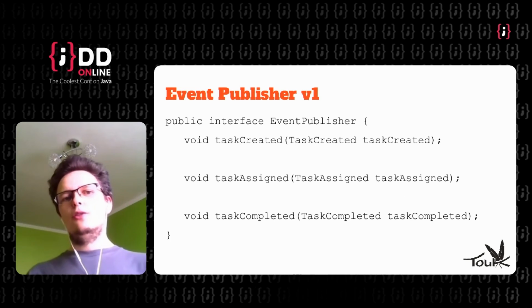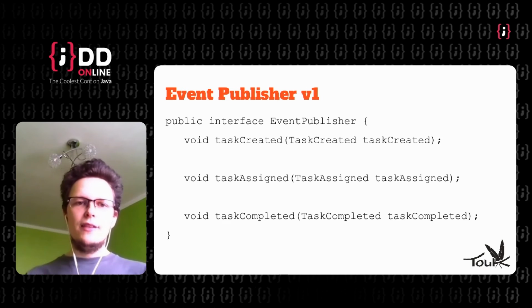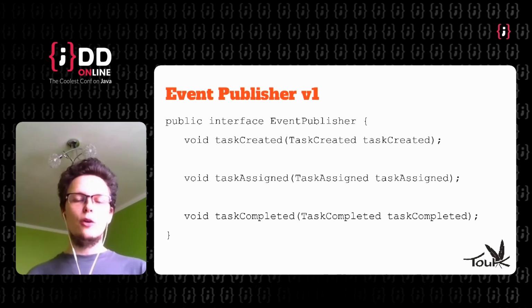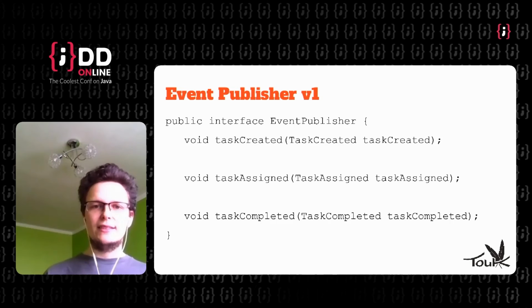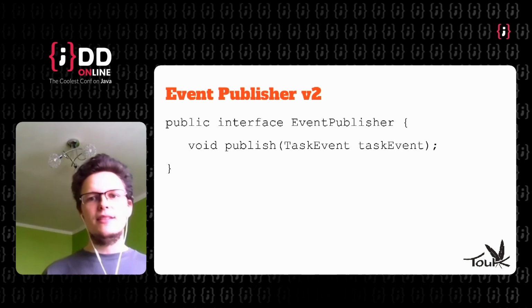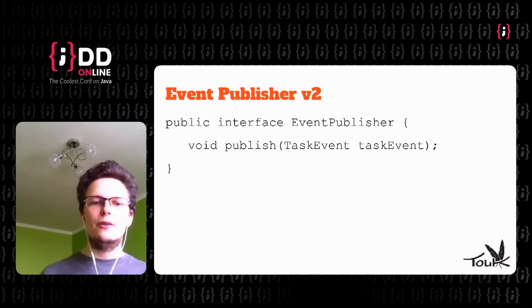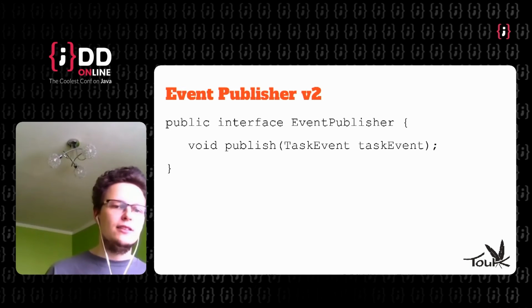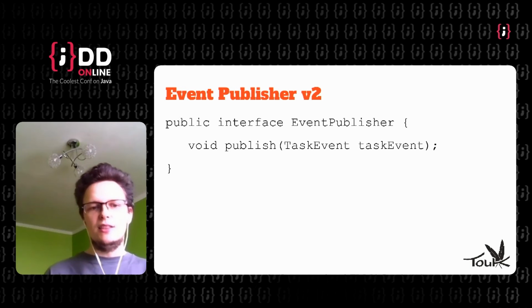We also have the event publisher. It could be tied to the specific events that our domain could expose to the external world, but maybe it's easier to have only one method where we could publish the task event. What is a task event? It could be an interface, or it could be an abstract class, for example.